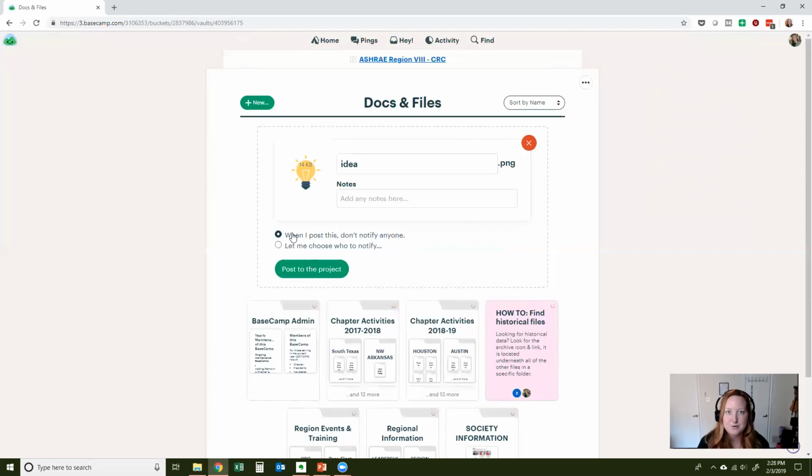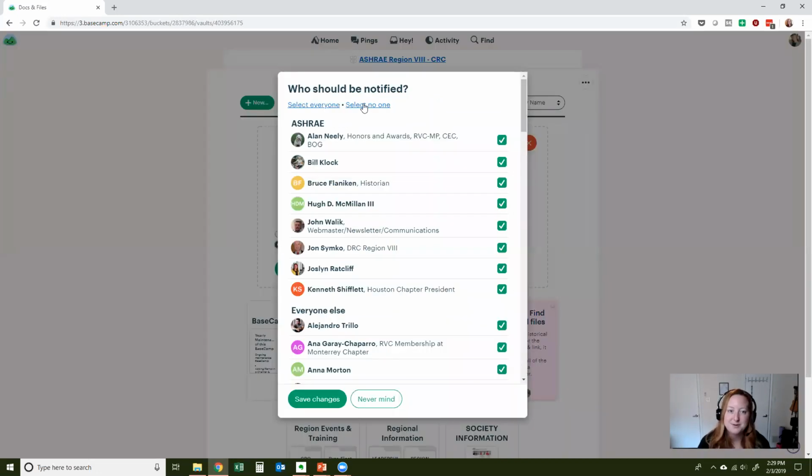When you post, who should you notify? I have this set to, when I post, don't notify anyone, which is okay, but if I'm uploading a report that I need our DRC to see, then I really need to choose to notify at least him and maybe the other people in my chapter.